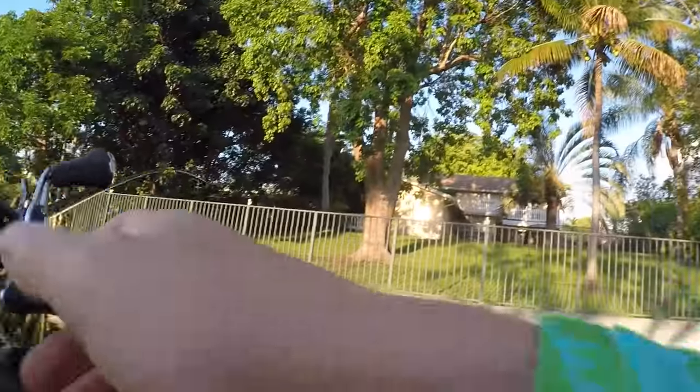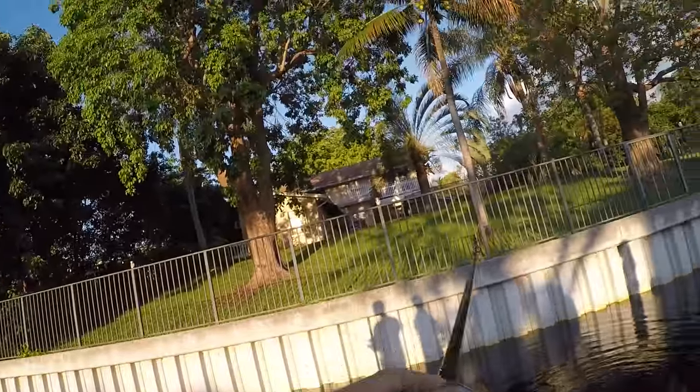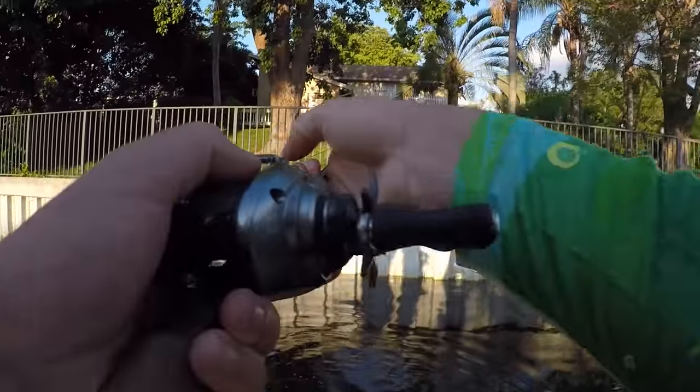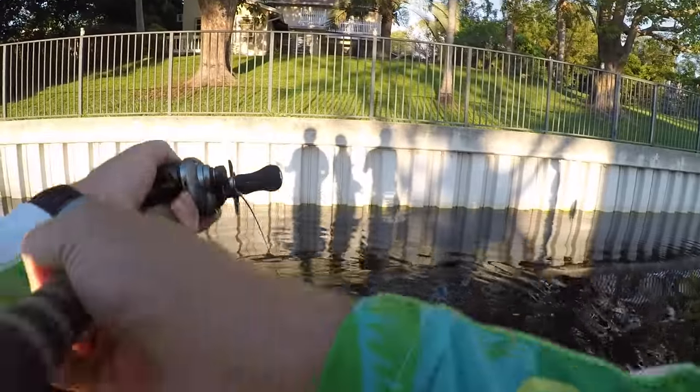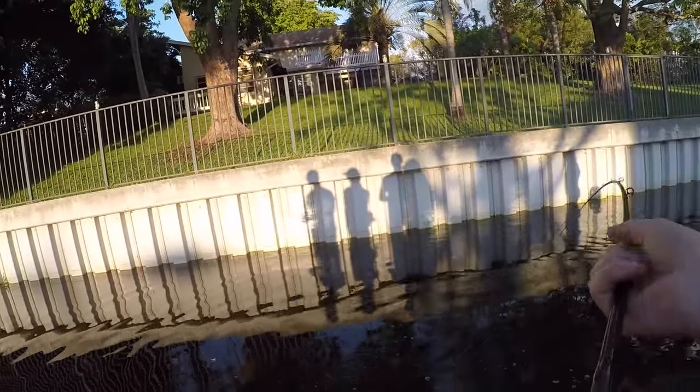There we go. Oh, I got me one of these things. Oh, you got a bluegill? I got me a Florida bluegill. Watch out, folks. These things fight hard. Yeah, they're strong. Look at them go. They're strong fish. So they have teeth, right? That's a good one.